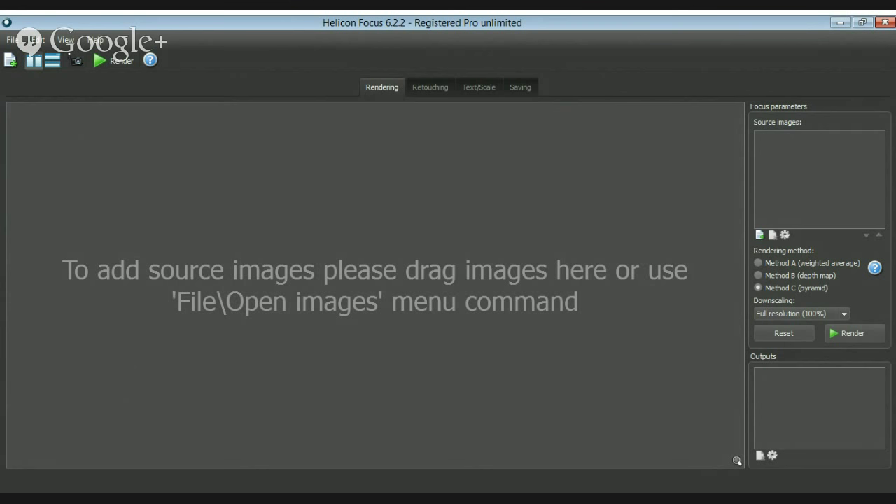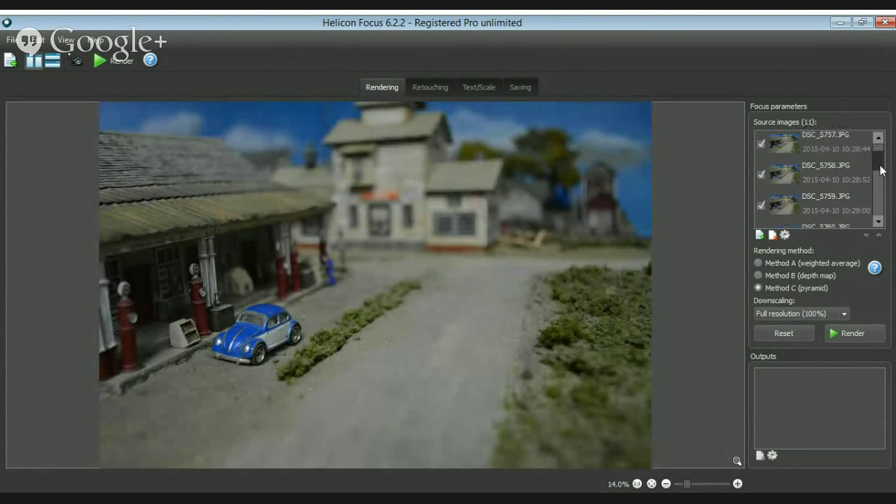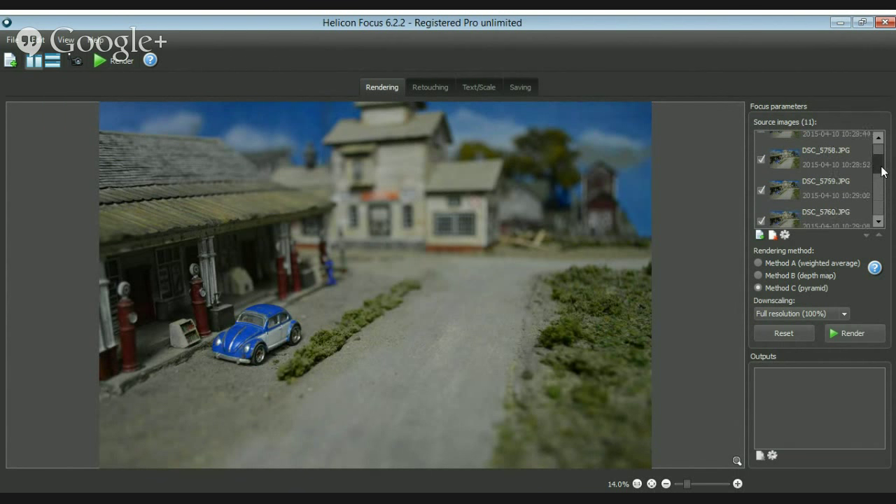What we're doing is sampling a series of photos at different focus points and then stacking them. There are 11 photos. The one photo at the beginning of the stack I moved a little bit so the background shows a black image in the corner — that's how I keep all my images separate. Ken Patterson puts his hand in front of the lens to show the division between stacked photo groups.